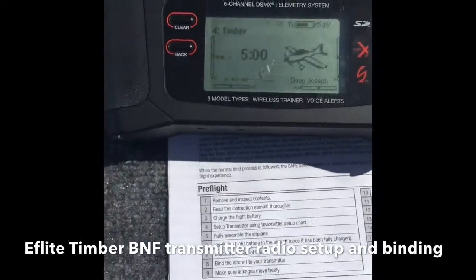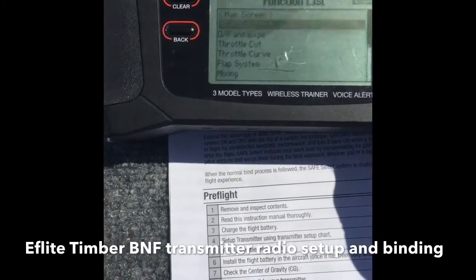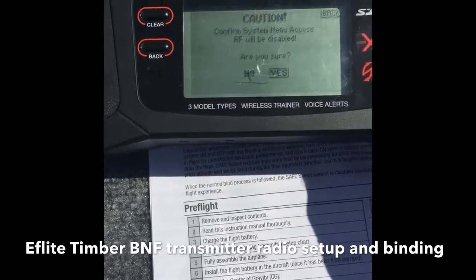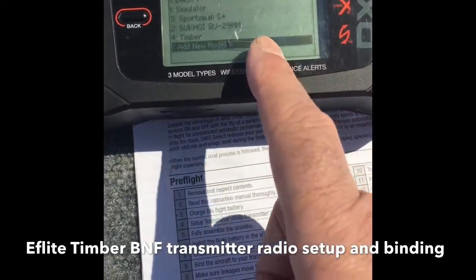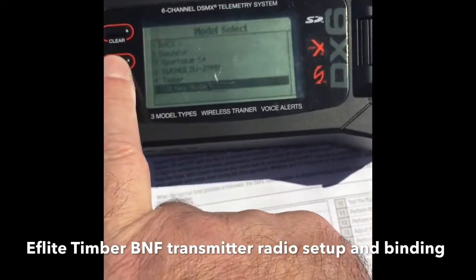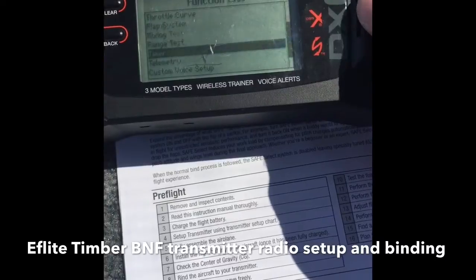Okay, yeah, Timber radio setup. So basically what I did is I went in here, hit the button in here, went into system setup, are you sure, yes. Then I went to model select, and then I added a new model, which I've already done. You can see the Timber there, so I'm not going to do that for time's sake. So I go back, then here's the Timber, go back into system setup, and I'll show you what I did.